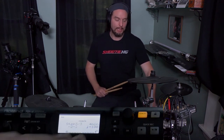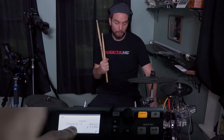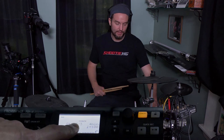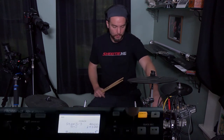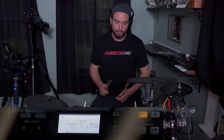The next one's called Time Check. It's counting us in 2 measures. Bam, we should have started playing right there. This is the 3rd exercise in the warm-ups practice. It's 4 minutes long. We're still playing at 100 BPMs, which we can change at any moment if we wanted. And the purpose of this is to play whatever you want.